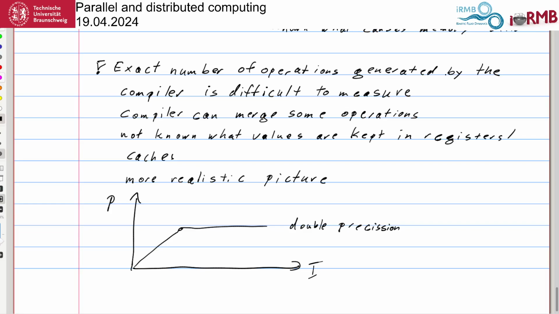So your processor has a double precision peak performance, and it has a single precision peak performance. So this here could be the single precision peak performance, which is higher. And then modern computers also have something that's called the vector unit. And this would be the peak performance for vector operations, which is even higher. So, okay, so you have different layers of actually peak performance.